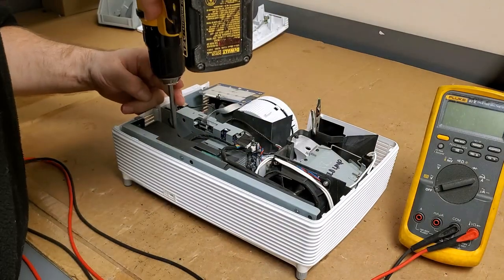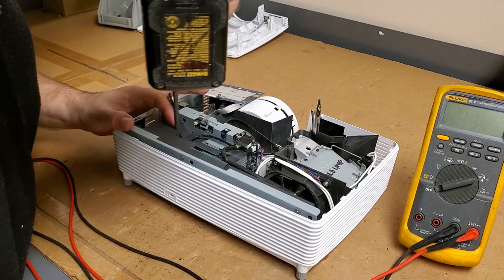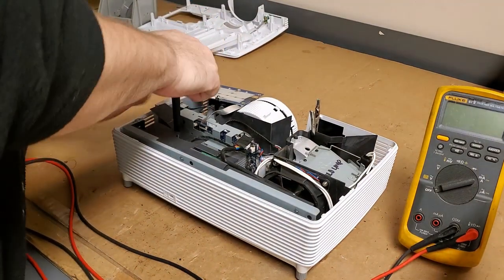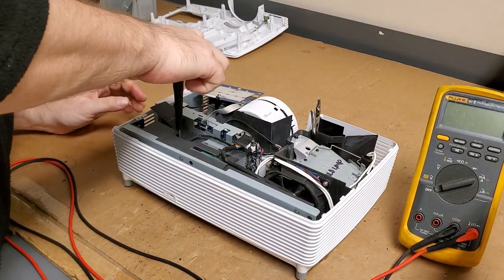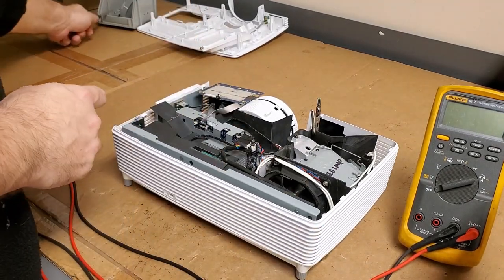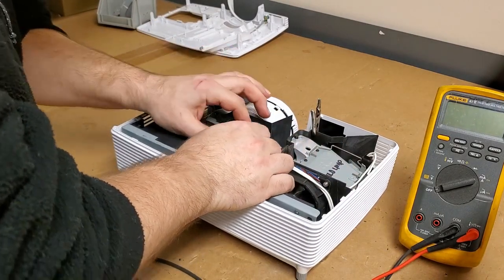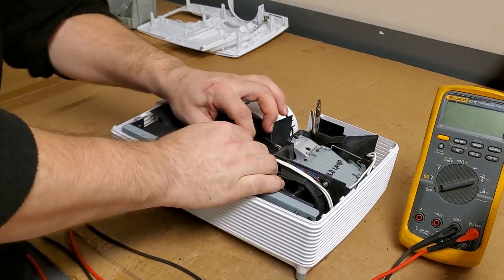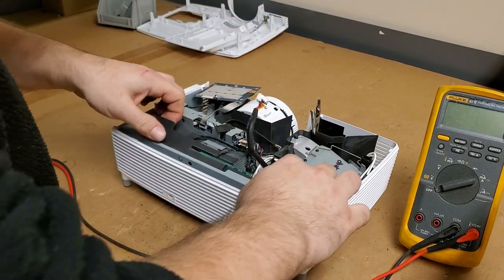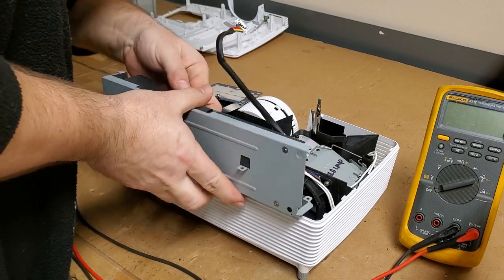I know we had it out and looked at it, but it was being intermittent. Sometimes it would come on and sometimes it wouldn't. I want to see if this has a similar P-channel FET like the other one I worked on, that other projector, or if we got something else. I also want to get a picture of this power board so that I can see about getting a replacement if available.